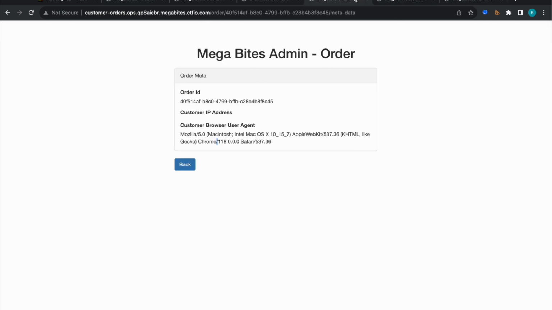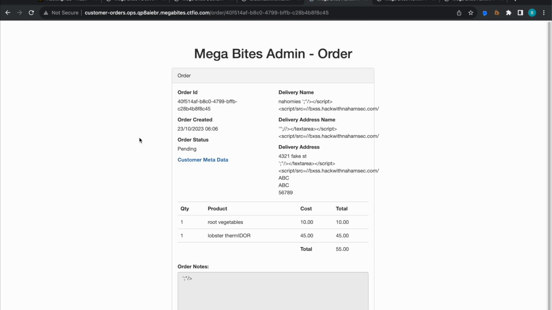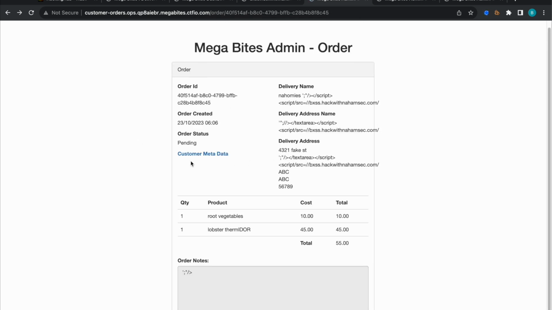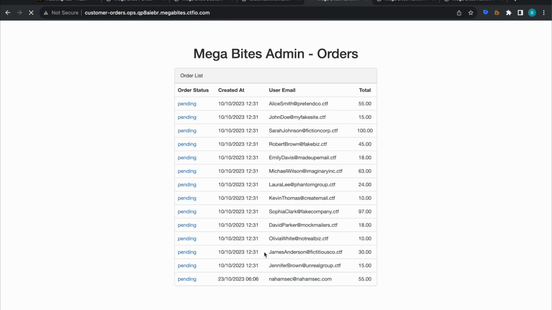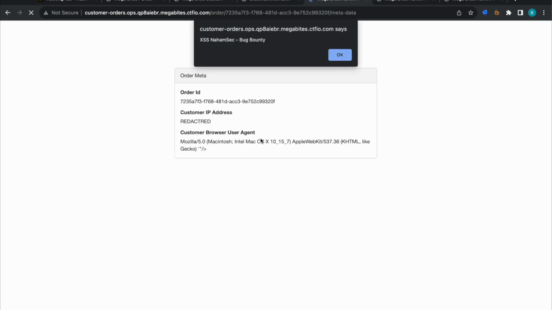So I'm going to make this order one more time. We're going to go back to that same page we were on. Let's go back. This one works. We're going to go back to all of the orders, refresh. So quickly refresh right here. We go to our new order. We can see there's no cross-site scripting here. I didn't put a payload here, but if we look at the customer metadata, and you can see right here, because I had the cross-site scripting payload in my request headers, I had it match and replacing in Burp. You can see that it also fires here.